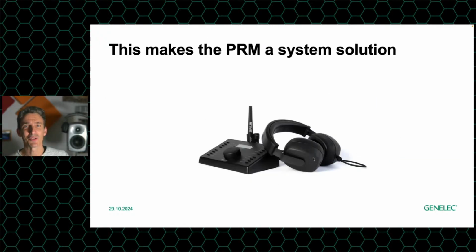So, hopefully this question is now answered. This is a system solution because we need all components. From the 9320 and its intelligence to load a calibration file, to the very neutral 8550 to give you a good representation of your audio. And the microphone is also important if you just want to calibrate your speakers.